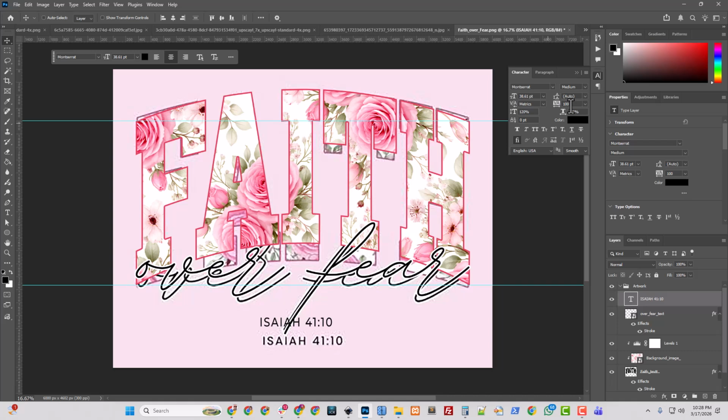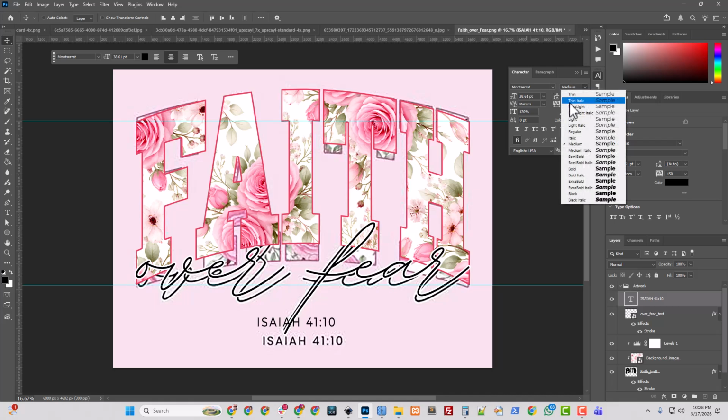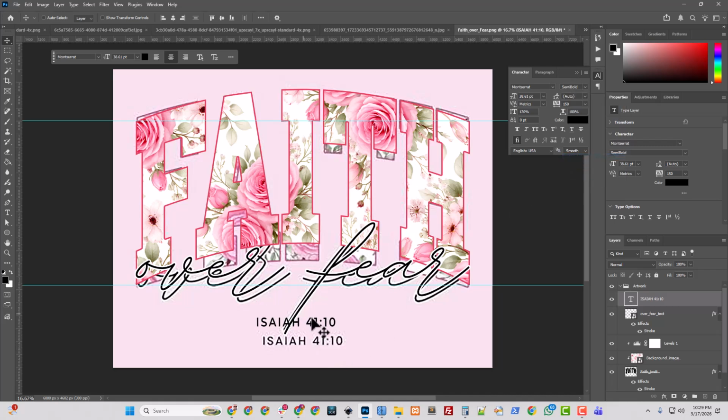Wow, it might even be more than that. Let's go 150. That's really spaced out. And then I'm looking at the thickness now that I've made it small. I'm going to go all the way to bold. Wow, this is one of those fonts that's got so many options. Yeah, semi-bold is where it's at. Let's get picky. Okay. All right.